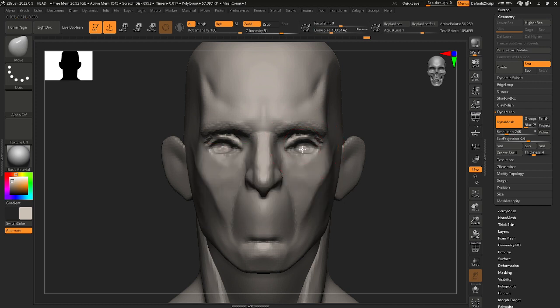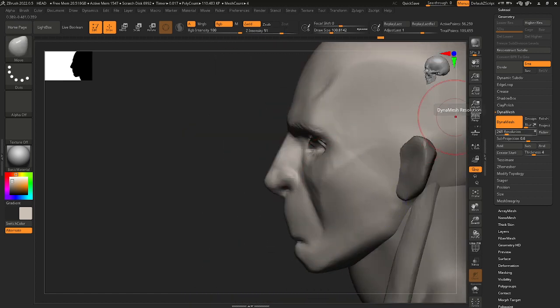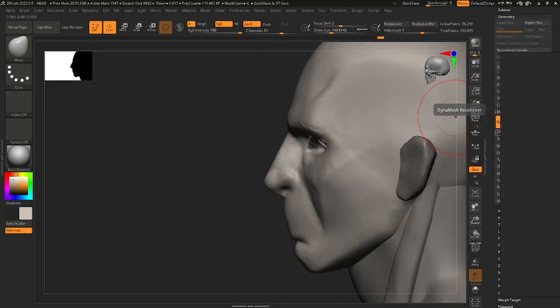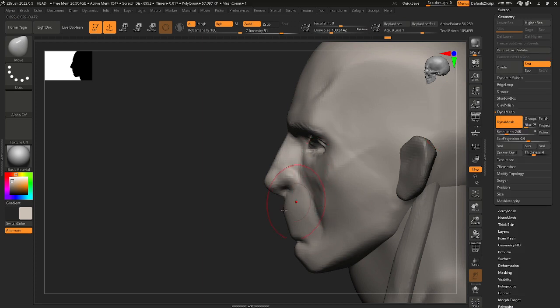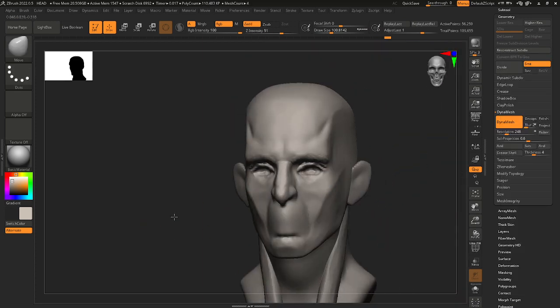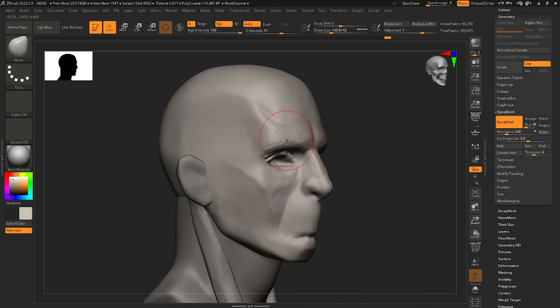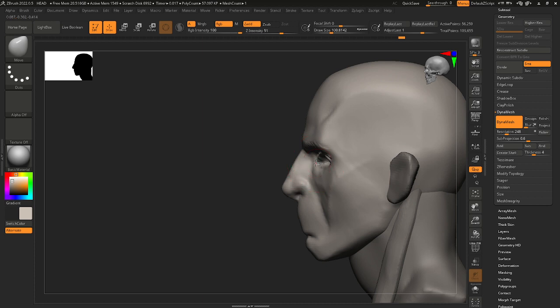So I can see here my eyes are too wide, too far apart. So I'm going to bring those in a little bit. My cheeks are probably a little bit too puffy. He's got quite shallow cheeks. So I'll probably start bringing that in a little bit, see how it looks in 3/4. Okay. So you can see that it's looking more like a cartoon at first. But you're literally just pushing and pulling and nudging. And that's all we really need to start off with at first, is just pushing and pulling and nudging and trying to get these shapes in.